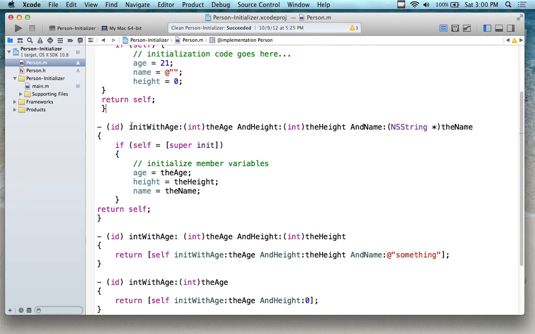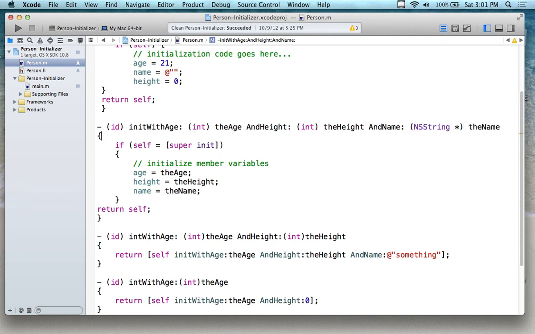Anyway, so here's one with age. Same thing we did before, setting the name, setting the age. We put a colon in. We put a data type. We could put all of our spaces in here if we'd like. And now we're going to use the same syntax as we did with the method prototypes. We have the age and height, and then we're also going to give it an integer, the height, and a name with an NSString, the name.